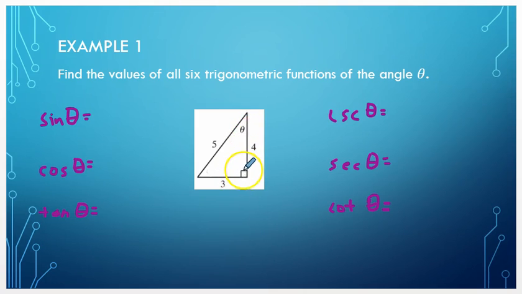So always start with the right angle. The one that is directly across from it, the one side that is not touching the right angle, that's the one that we call the hypotenuse. So in this case, my hypotenuse is going to be that value of 5. Then from theta, there were two sides that were touching the angle. So if my angle is here, two sides touching it, but one of them we just said is the hypotenuse, that means the other one that is touching it is what we call the adjacent. And then the last side label, the one that is directly across from theta, the only side out of the three that is not touching my angle in the top corner here, this one down here is what we call the opposite side.